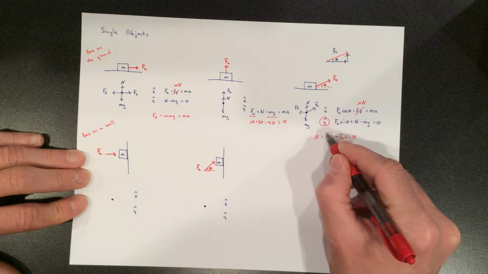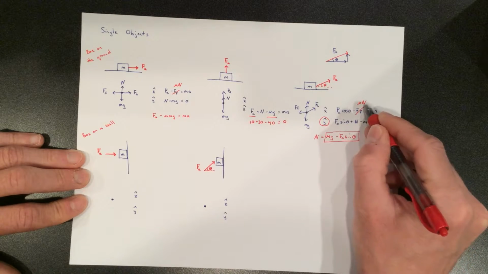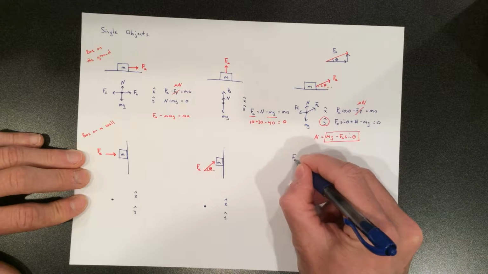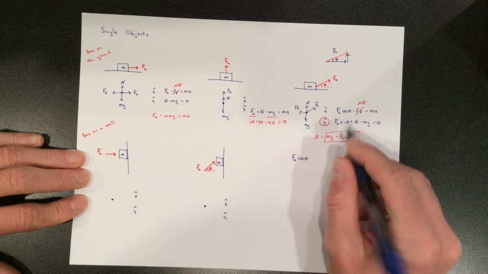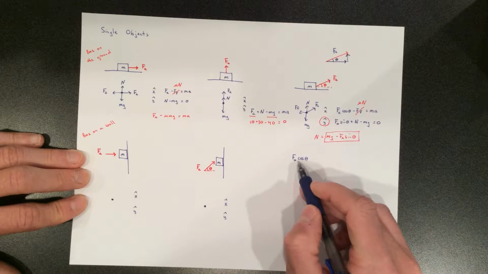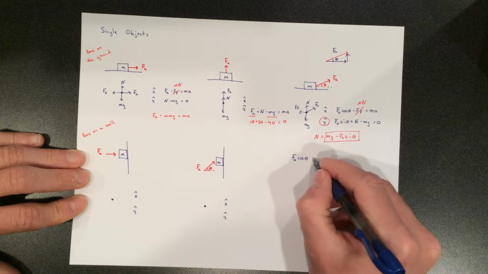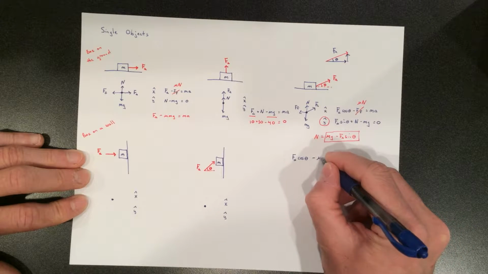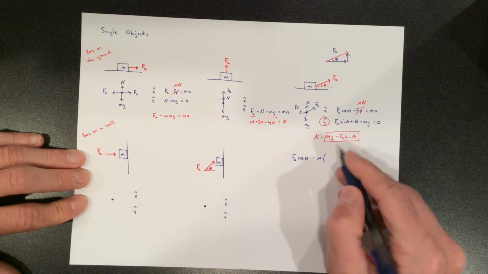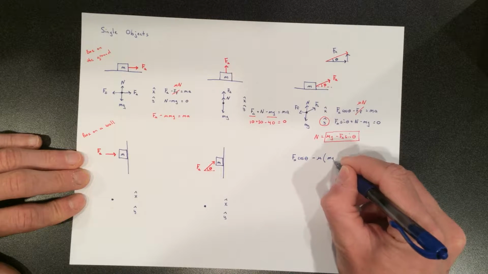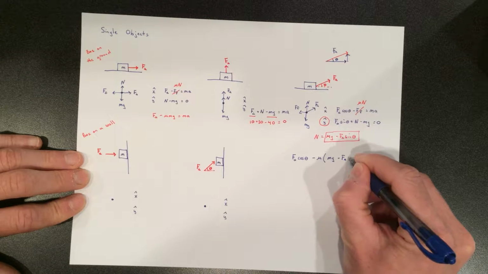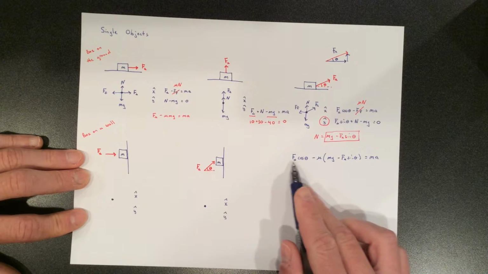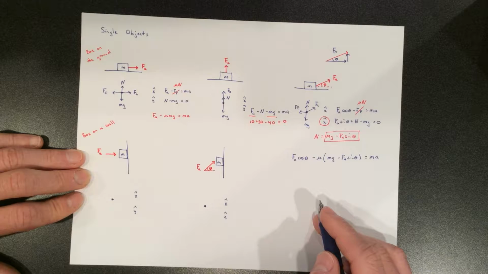So we're going to take this and put it in the normal force, and then we're going to get some big equation. We're going to say Fa cosine theta, that's the horizontal force due to the applied force, minus friction. Friction is mu times the normal force. The bottom equation tells us that the normal force is mg minus Fa sine theta, and that's going to equal ma. Now go ahead and plug in all your numbers to find the acceleration.